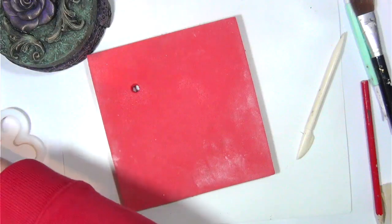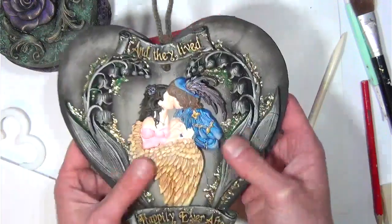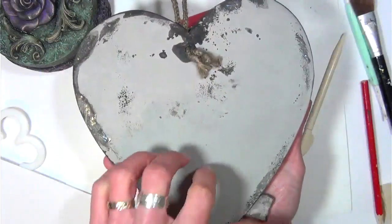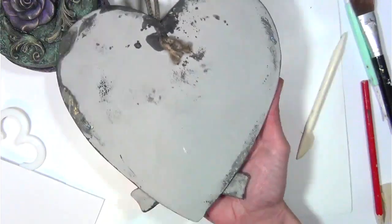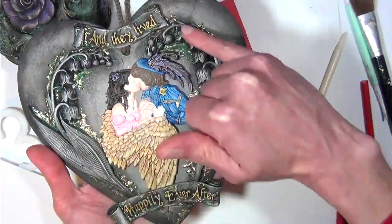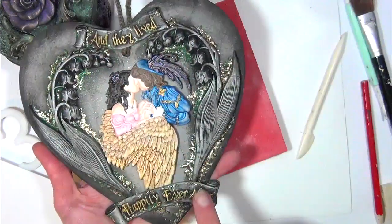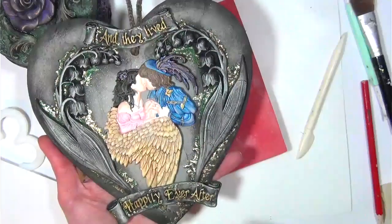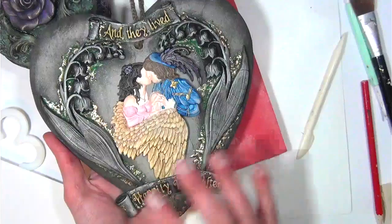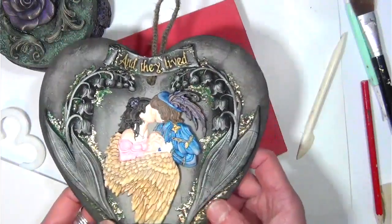So some other things you could be doing with clay. Again, this is actually a real mix of 2 different clays. The actual plaque itself is made from Das clay, but so are all of these elements here. And this piece here, which is a Zuri mould, has actually been made with the Hearty Clay, so you can even mix the 2 different types.